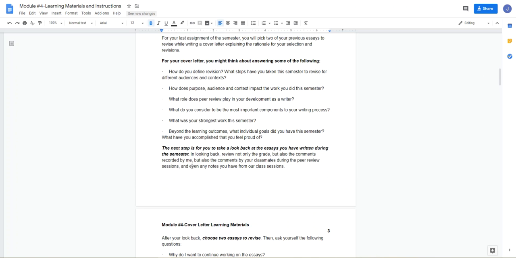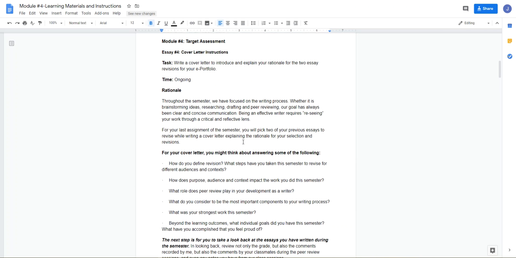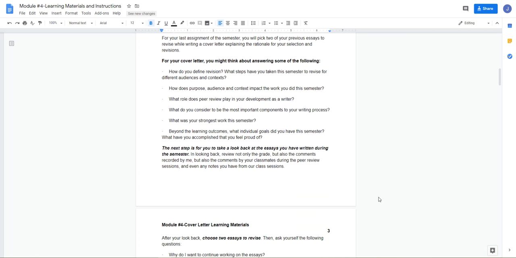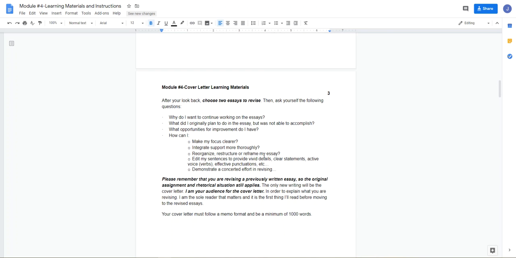So on the discussion board, this top portion about revisions and peer review and all these holistic questions that I ask, everybody did a good job on thinking about that. That's a pretty straightforward part of the discussion boards and part of the cover letter. However, when we get to this portion, if you haven't really thought about those revisions, you've got to get on those revisions in order to write this second portion. Otherwise, your draft and your final essay are going to be really vague. And if you're not showing me the specifics, then like all throughout the semester, I keep saying, show me, don't tell me, it'll affect your final assessment on this particular essay assignment.